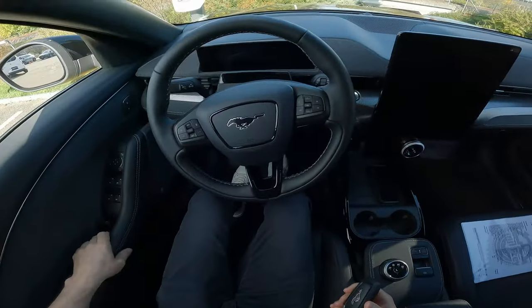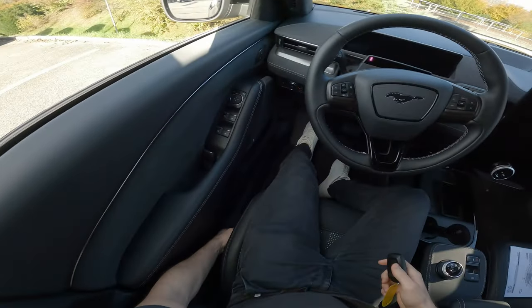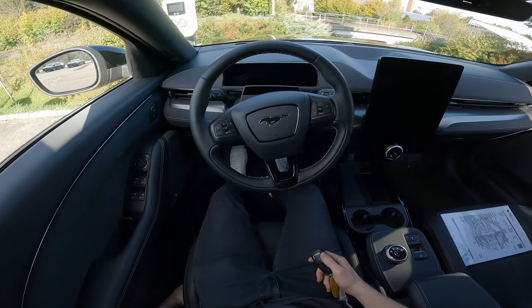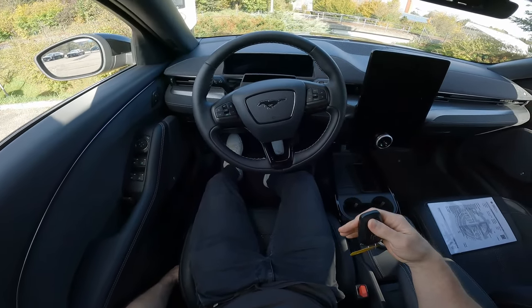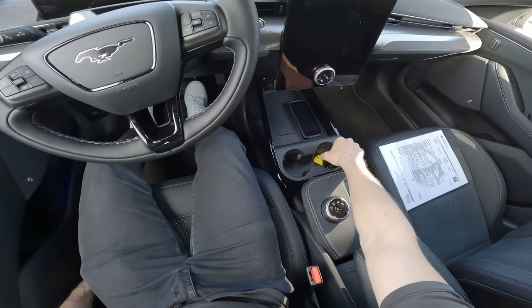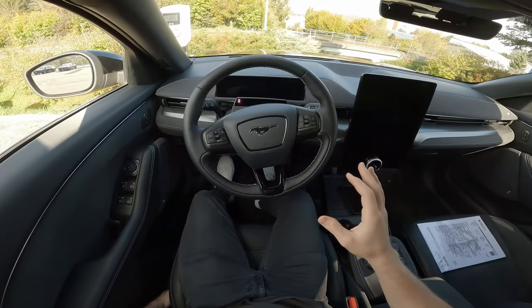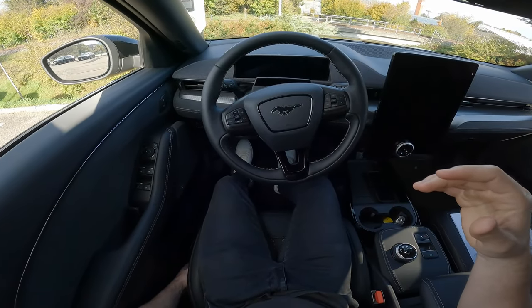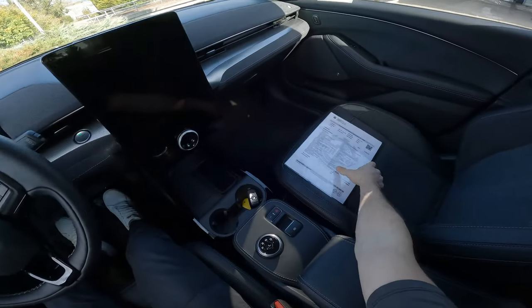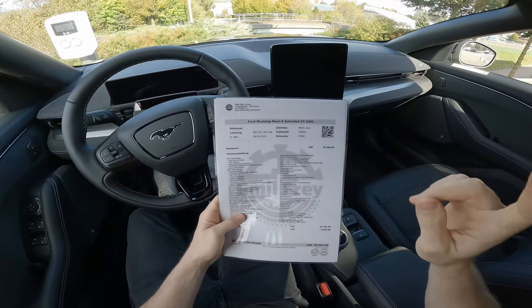Let's go inside the car, close the door. We have electric adjustable seats, so you can adjust the seats electrically once you are inside the car. I will put it all the way down so I will find a nice position. I know many of you ask me why I drive like this. I know, but I do it on purpose, arranging the seats in a way that the camera can see really well. Here, some information about the car before we start.